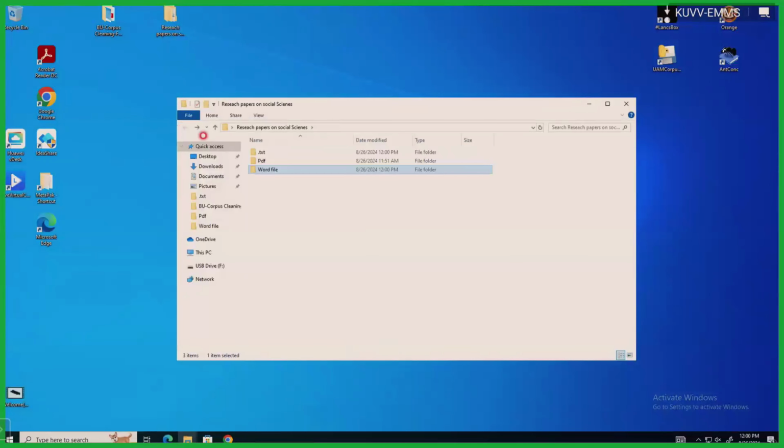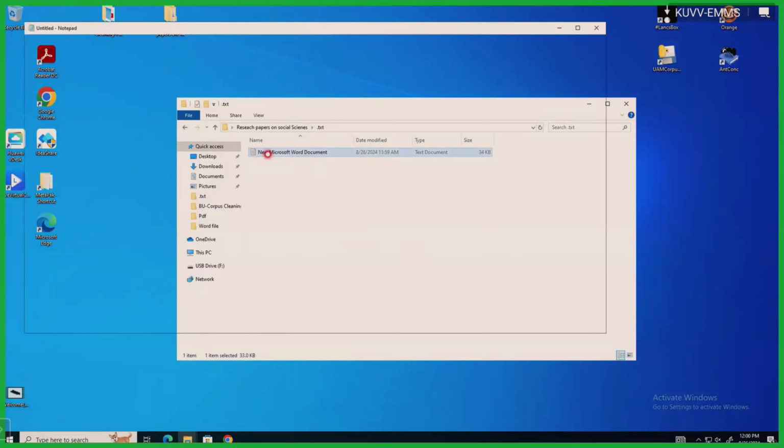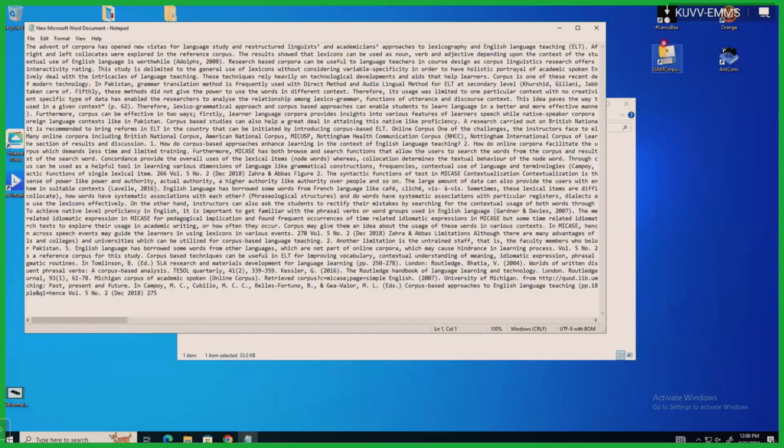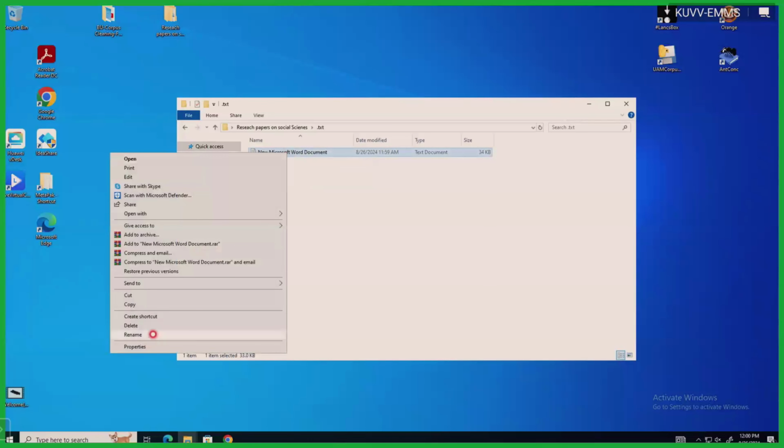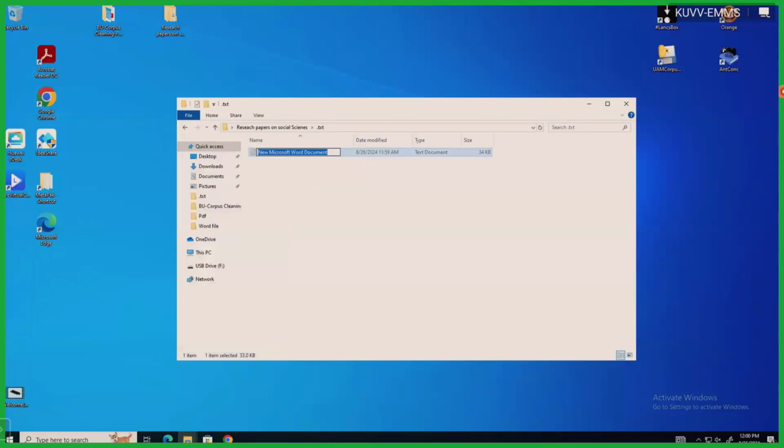Now there is no space and the data is cleaned. Now if you look at the files, you will have to give names to these files. This is called annotation of the data. For example, if I am working on recent papers, I can name it as research paper ENG 001. Right?